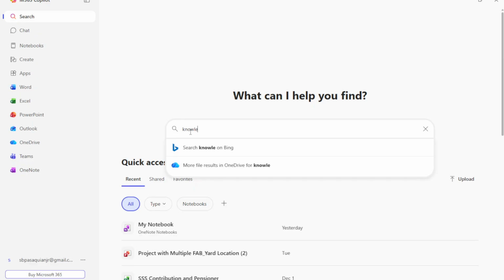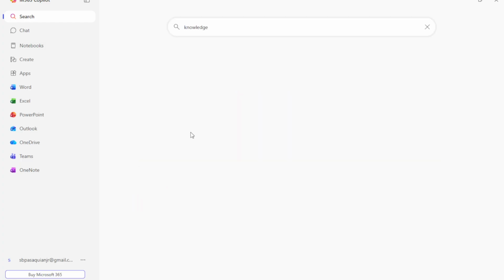Next, upload your file. You can drag and drop the PDF directly into the upload area or click to browse and pick it from your computer. Drag and drop is quick, but browsing is helpful if you need to confirm the exact file name or location. Give the upload a moment to process, especially if the PDF is large or contains images.